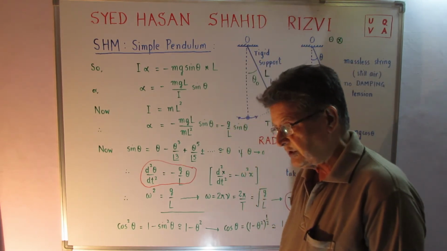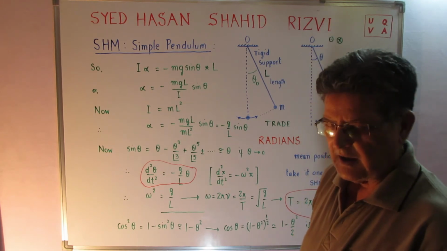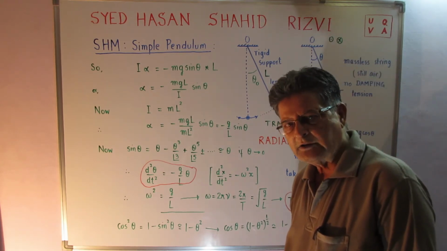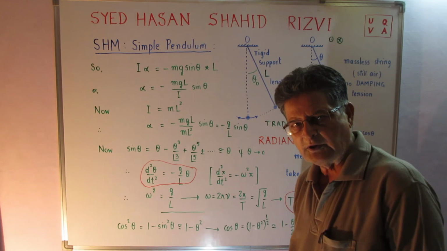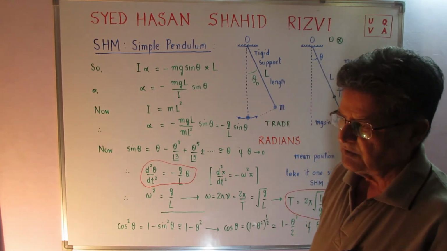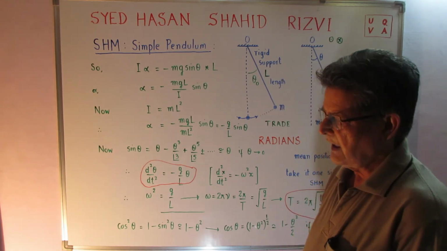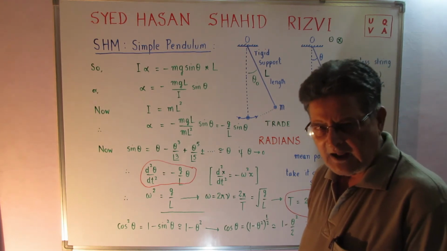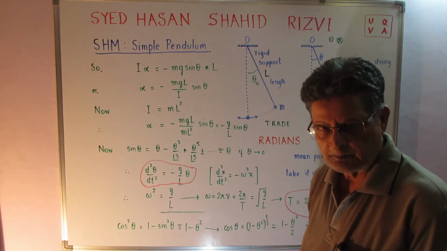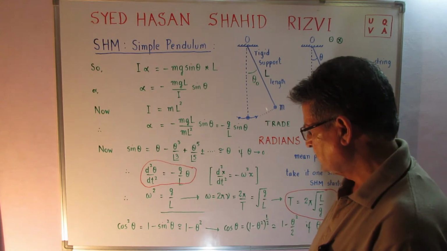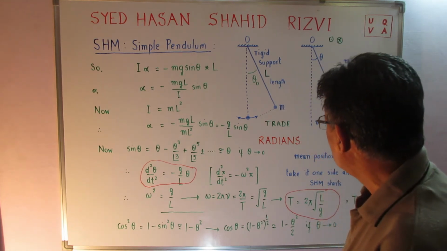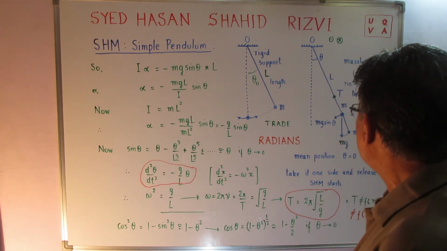If the disturbance is there, then the oscillation is there, and this is true of all kinds of oscillating or vibrating bodies, that they have to have an equilibrium position. There has to be a disturbance, and that disturbance has to be small. Okay, in all cases that disturbance has to be small. So this is how we say.